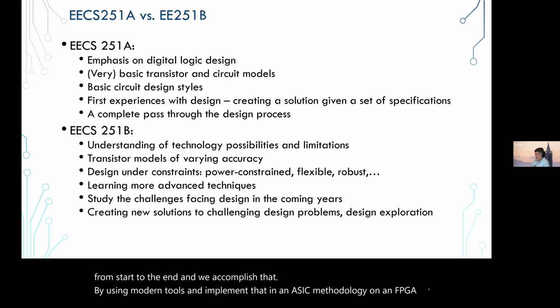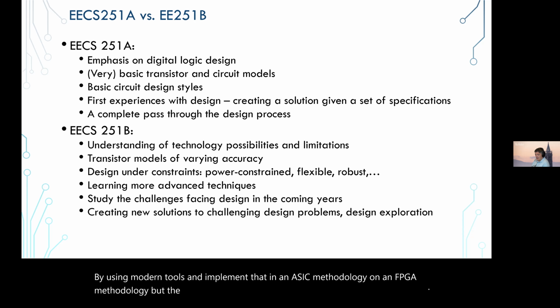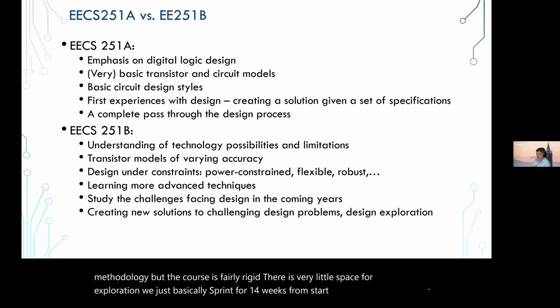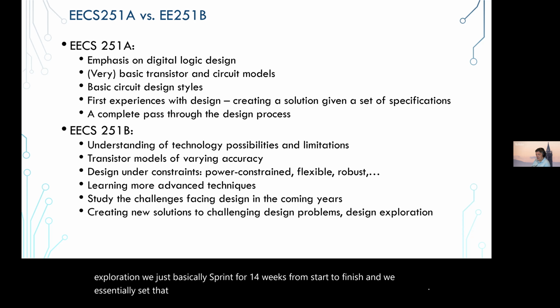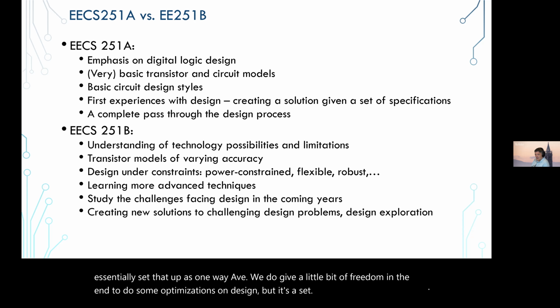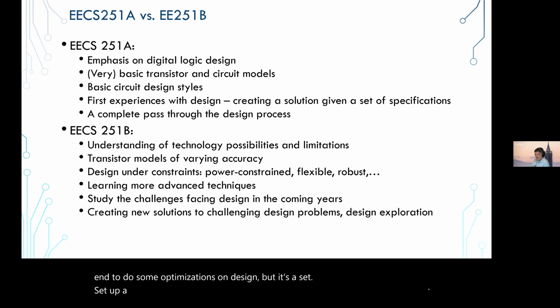But the course is fairly rigid. There is very little space for exploration. We just basically sprint for 14 weeks from start to the finish, and we essentially set that up as a one-way avenue. We do give a little bit of freedom in the end to do some optimizations on the design, but it's a set of strict goals and design rules, and we expect everybody to execute that.